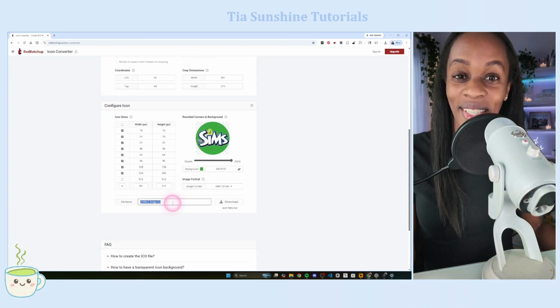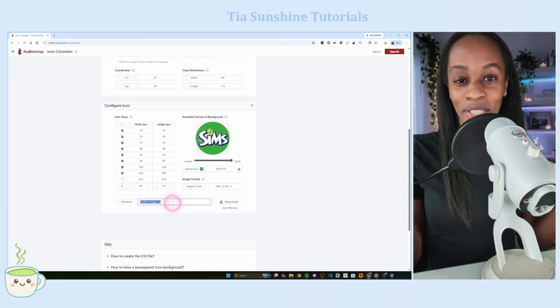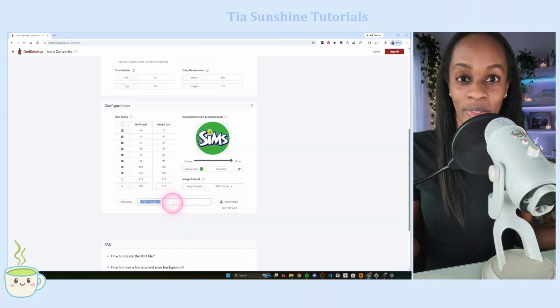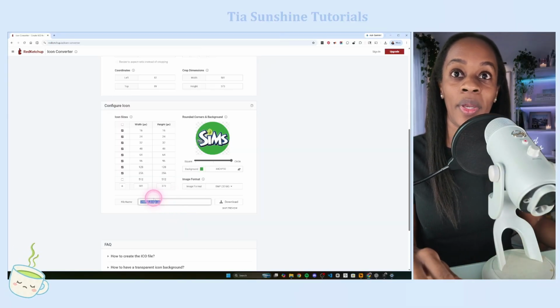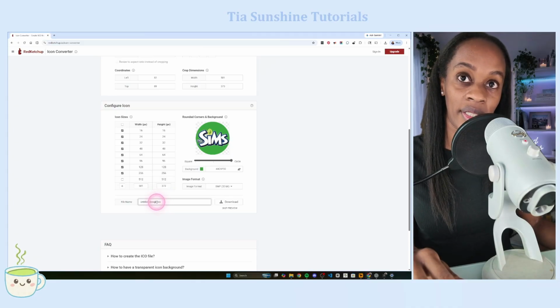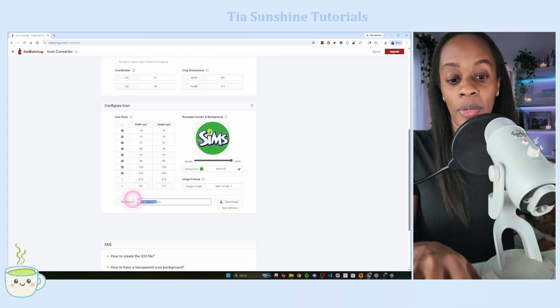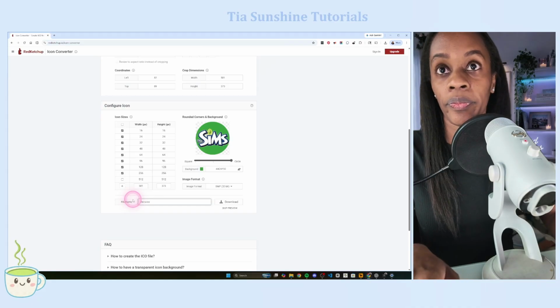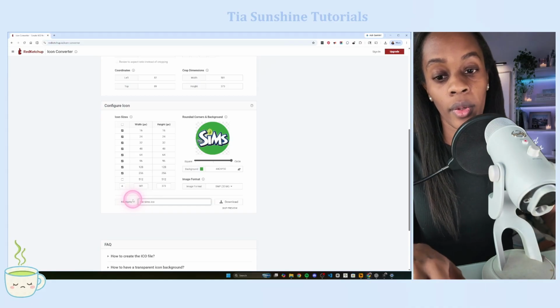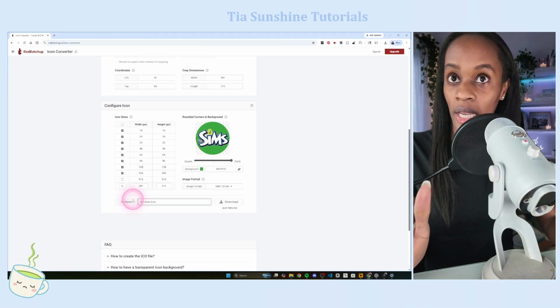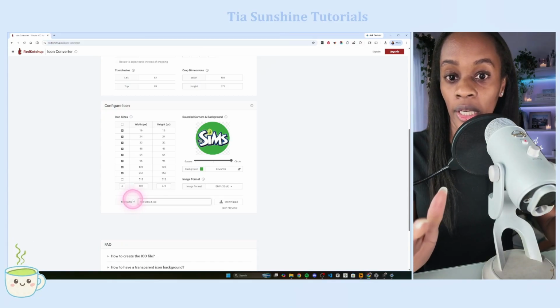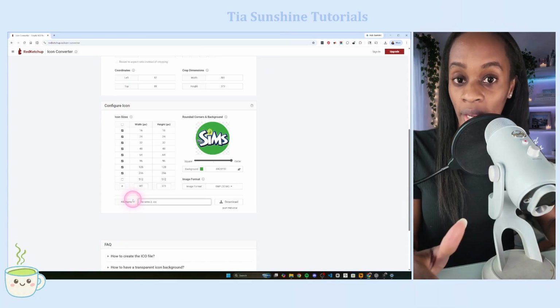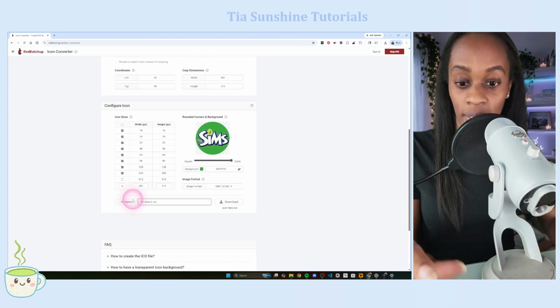Okay, so we are on to the second to last step. Now for this one, this is where we're actually going to name our file descriptively. So instead of untitleddesign.ico, I'm just going to name it The Sims 2. But one thing that I always like to add in there is a keyword like window replacement icon so that I know not to delete this image.